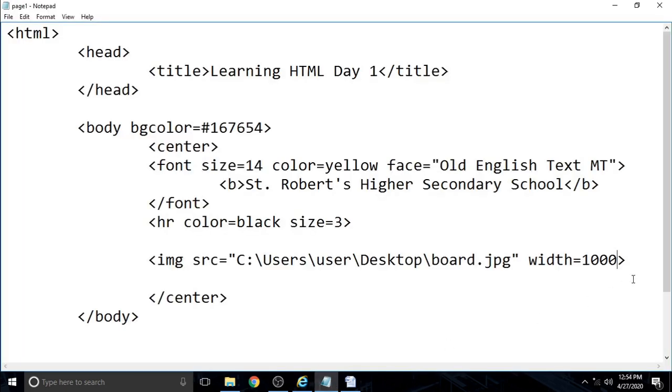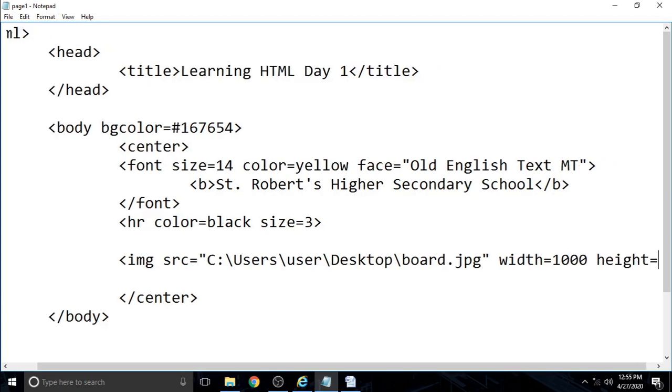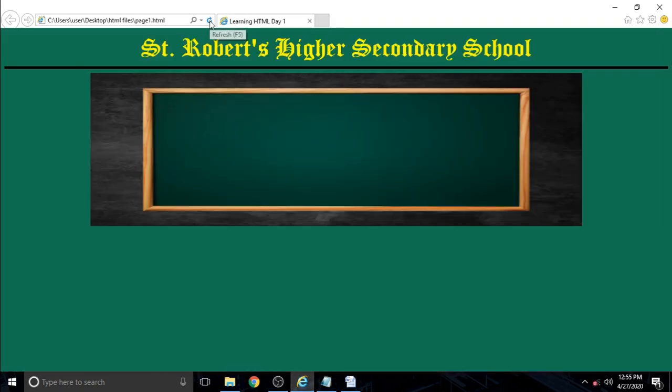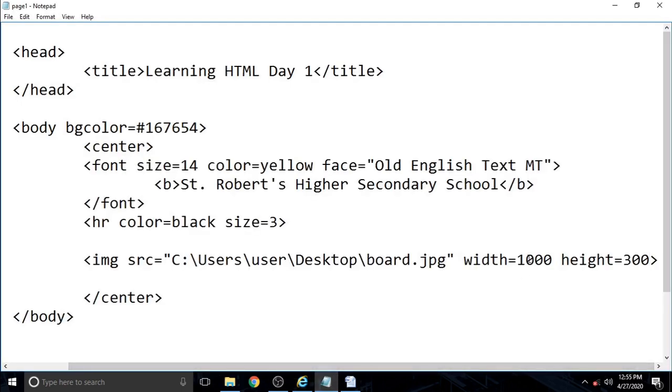But height is less, so let me specify the height also. Height is 100, 200, 300. Height is this much. You can increase the width size again, 1500, not 1400.